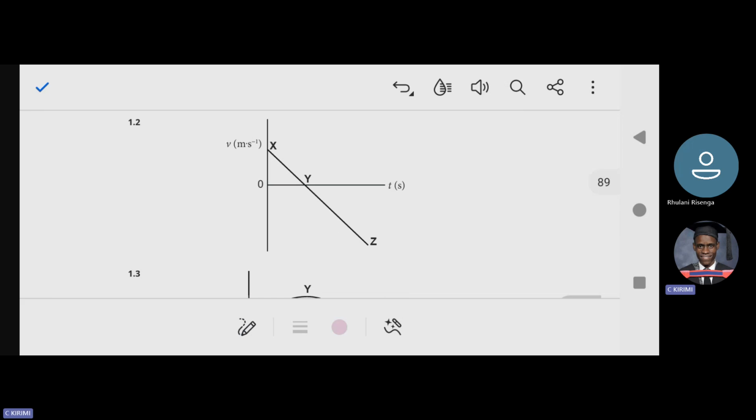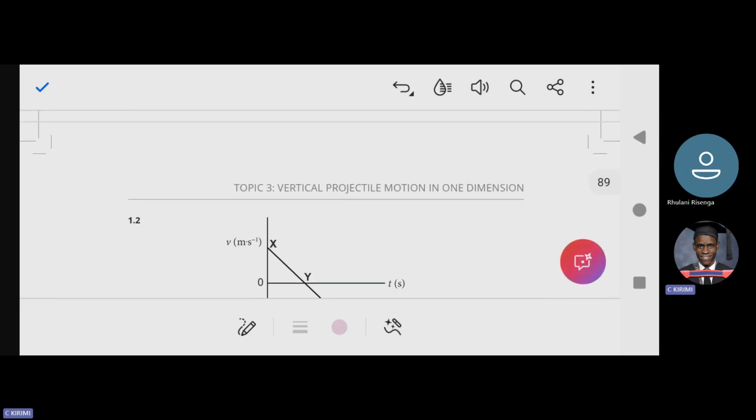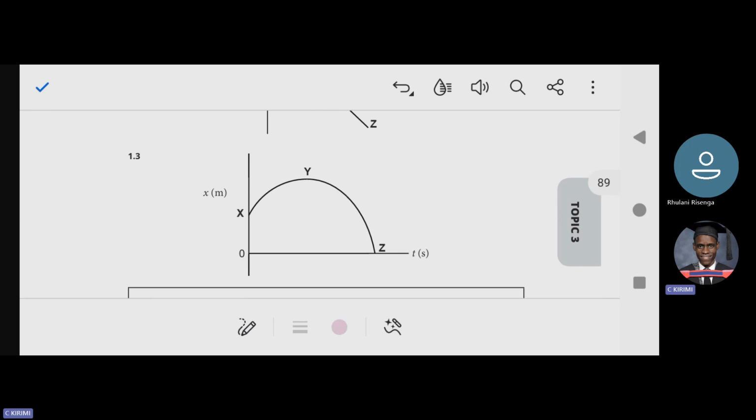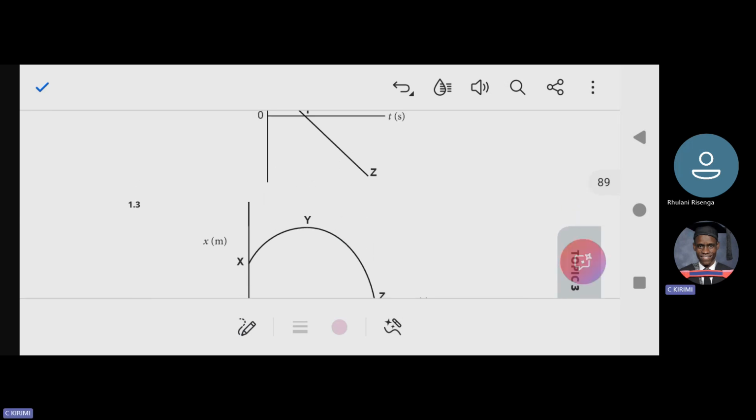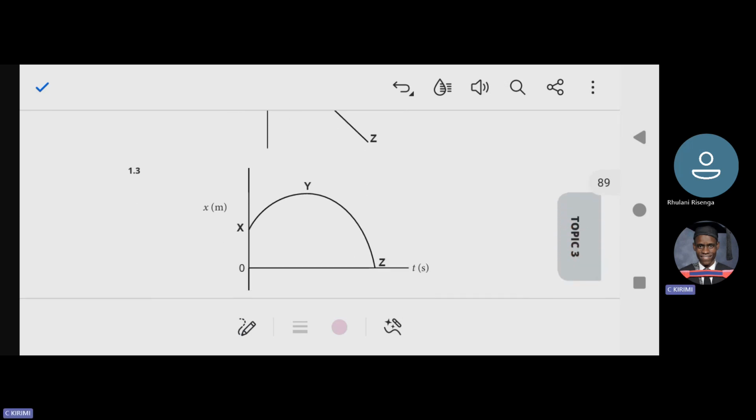Then this one is the projectile where we started with an initial velocity, with upwards as positive. The point where you are starting, the position, is not on the ground. You are not throwing from the ground. That is how this position-time graph tells you that you are not projecting the ball from the ground. You are at a certain height above the ground. You are at a building. So this is the graph.